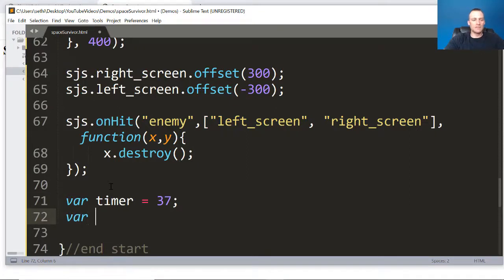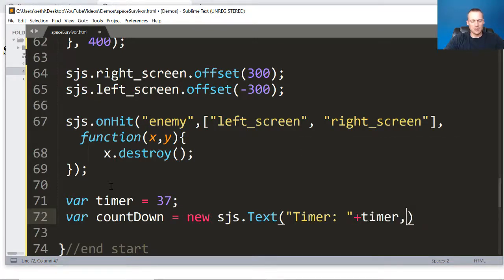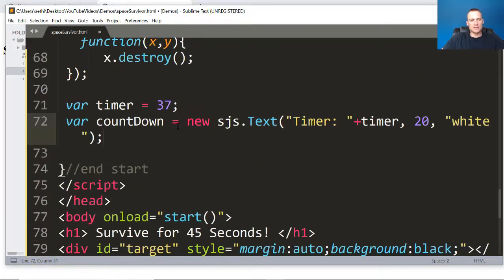And now we're going to create another variable called countdown. So this countdown variable is actually going to be the text. Okay, so we're going to do a new text so we can make the text say whatever we want. And we're going to put plus timer, comma, this is the size of the text displayed, and let's do a color. I like to use the color white when I can. Okay, so there is our timer right there.